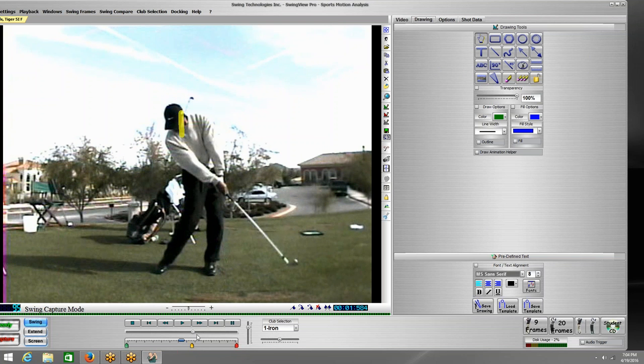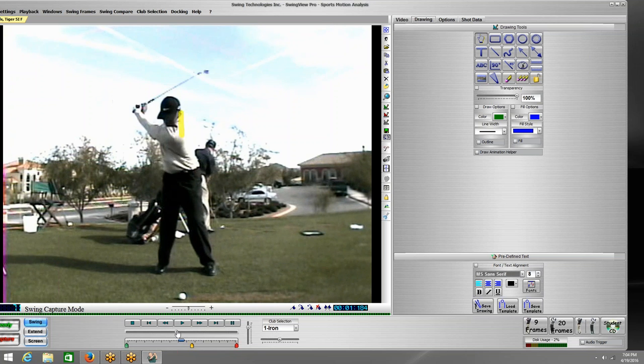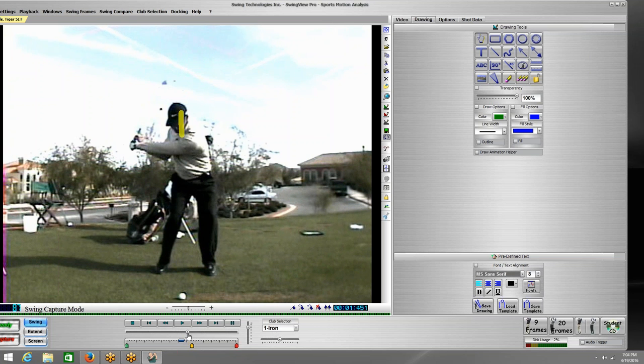Now remember, this goes back to what I said earlier. So an amateur might just run. As they move forward, an amateur may just run on through that. So they may move that head another 2 feet.